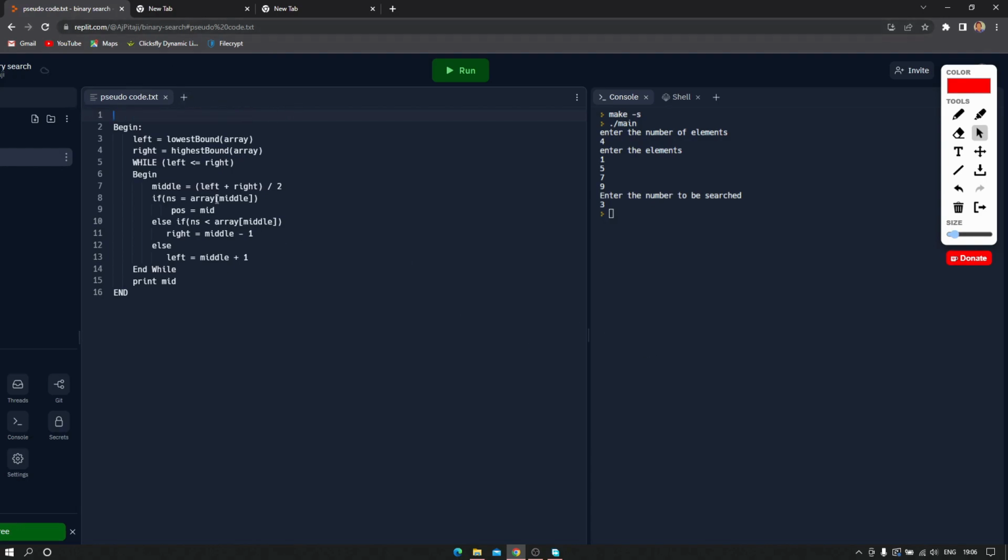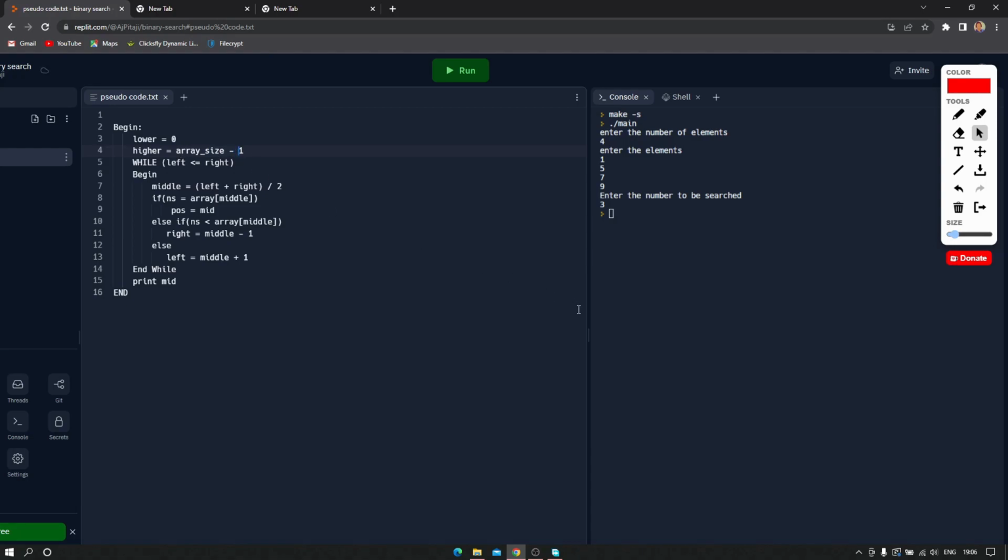Now see, the left bound is the lowest bound of the array, right is the highest bound of the array. You could say this as lower and this as higher. Lower is set to 0 according to the code, and higher is set to array size minus 1.